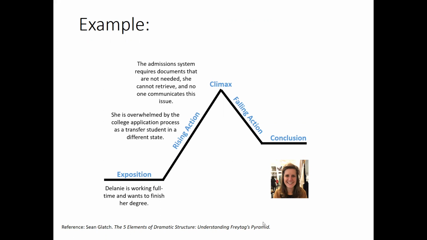So then the admission system tells her that she requires documents that she doesn't think are needed, like a high school transcript and ACT scores. 30 plus years old, been out of high school for 12 years at this point, right? But yet the system's saying missing high school transcript, missing ACT scores. She's very frustrated at this point.